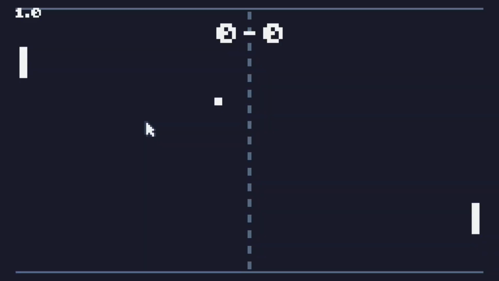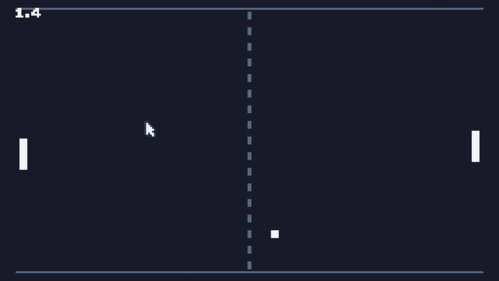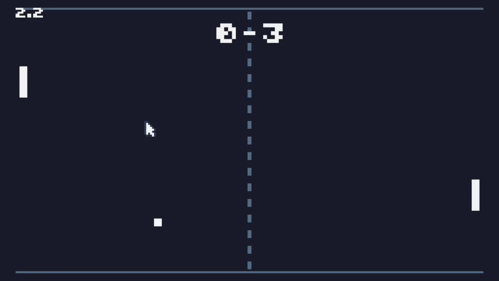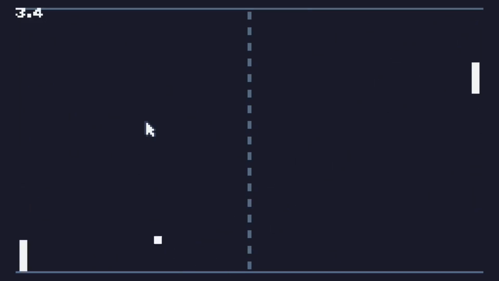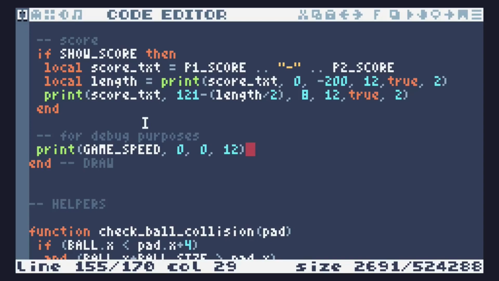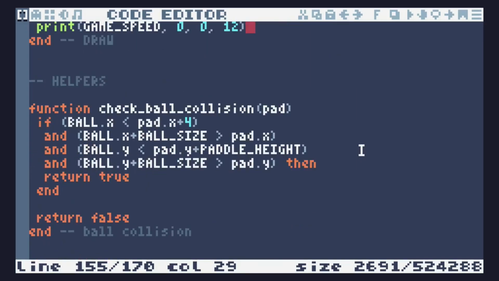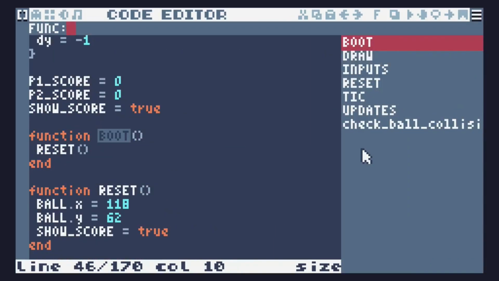Okay, here goes. Game speed is 1. Game speed is 1.2. Game speed is 1.4. Ooh, it's getting faster. And my paddles are moving faster as well. Whoa. Okay, now it's double speed. Okay, I can officially not catch it anymore. The paddle is moving too fast. There we go. Oh, that's finicky. Every key press moves the paddle so fast. On a controller, this is a nightmare.